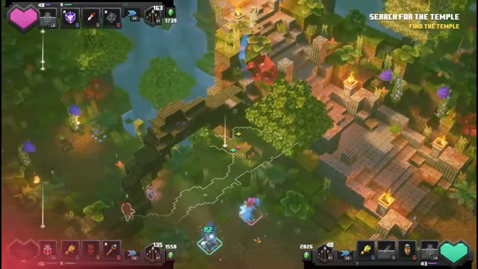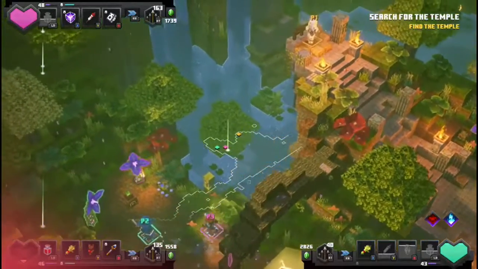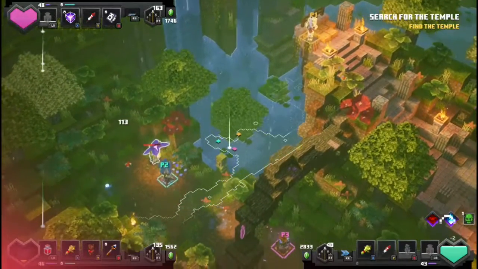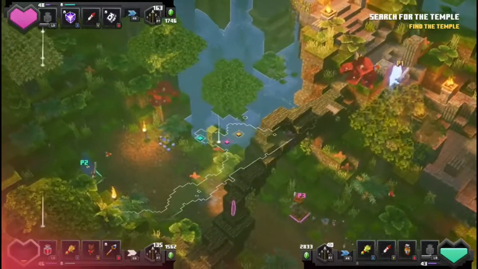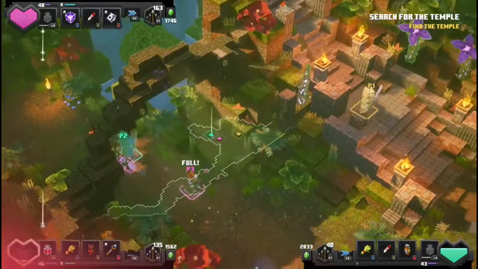Now, where's the map? There we go. It's a little bit this way. I'll go this way first. I'm trying to get this gem thing over here. Gems. I'm the king of the Minecraft dungeon. Do you want to get that thing? Or that whip?